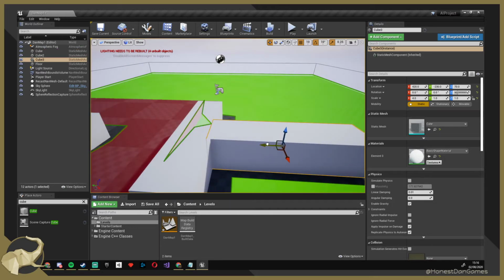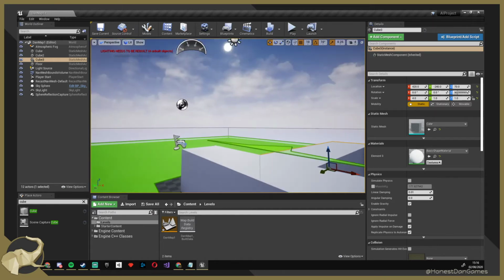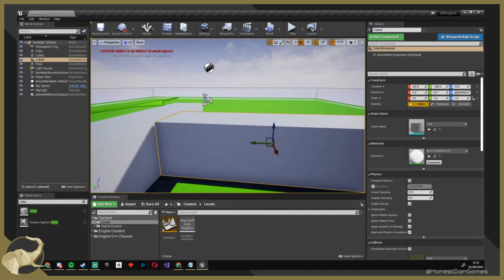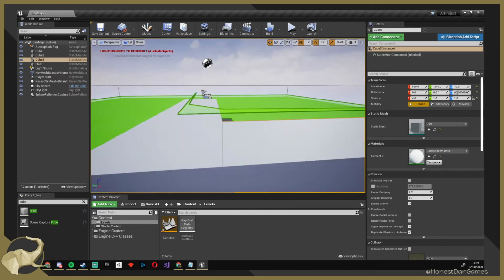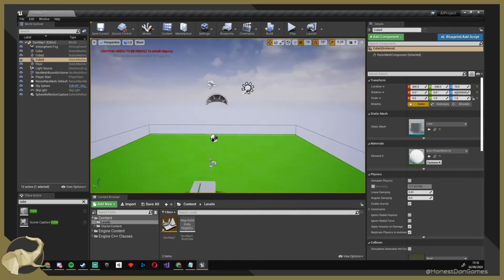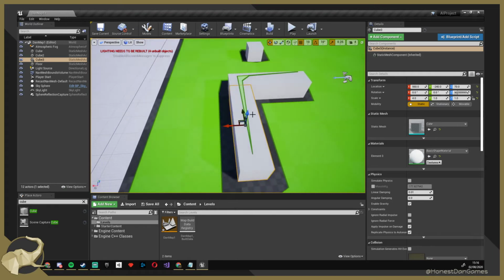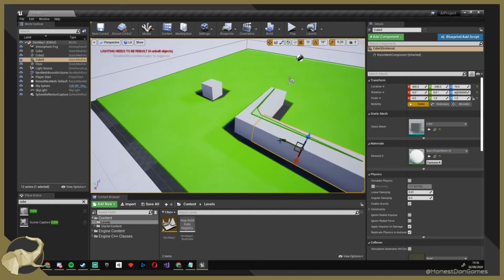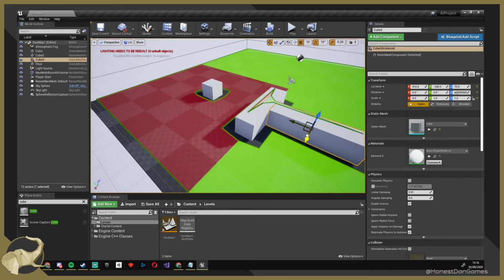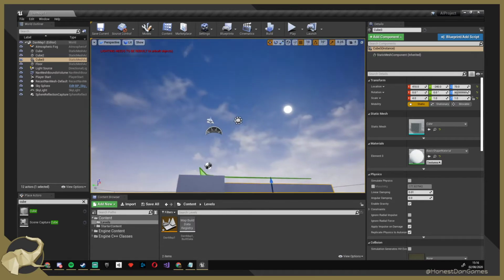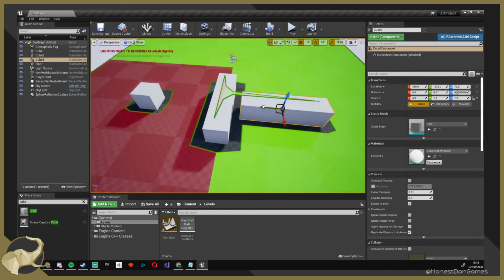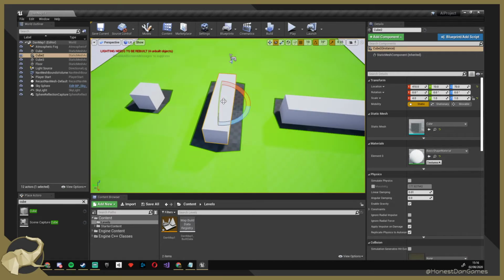When I intersect with that, it's interesting. I don't know why it thinks it can get up there all of a sudden. But no, okay, it's got a bit of walking space on top. Oh, that's all it is, I think, actually. What it was is we're creating more surface area here. So we'd probably get a similar thing if we widened this, I'd imagine. And so part of today is understanding Navmesh a bit more as well.